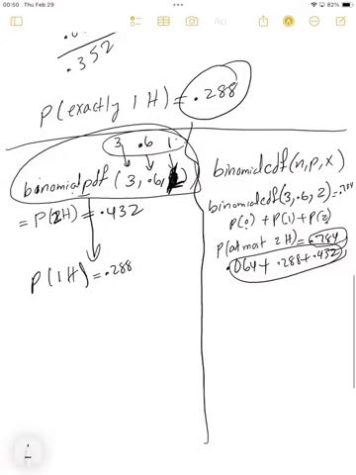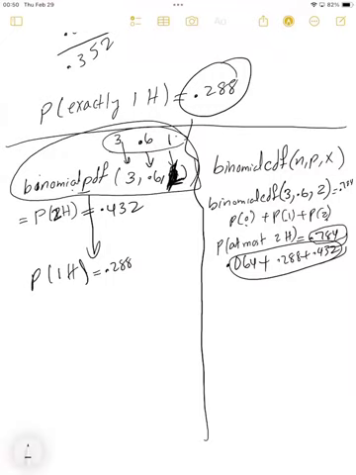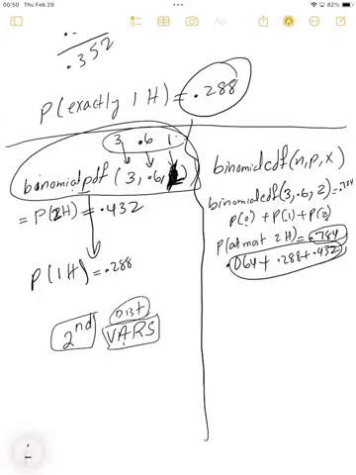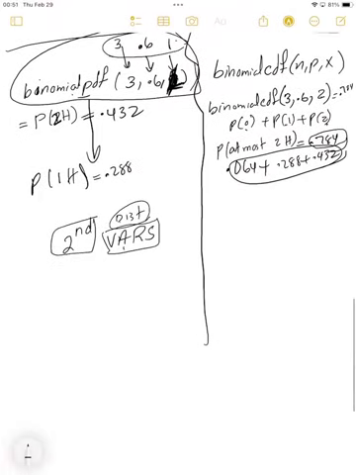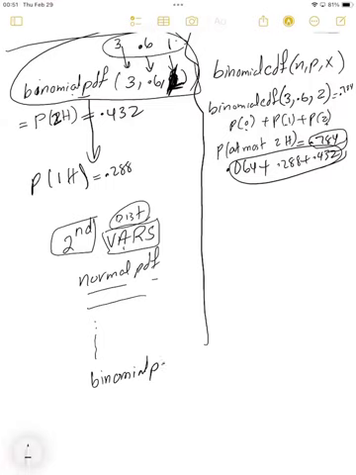So let me tell you how you would use your calculator. For this one, you are going to go to second, bars, and you do second key and then bars. On top of bars, there's a distribution in blue. So you go to the distribution. Once you're in the distribution, you have a normal PDF, normal CDF, inverse norm, dot, dot, dot. I think option 8 or 9, you have to go down. There's a binomial PDF, and then there's a binomial CDF.